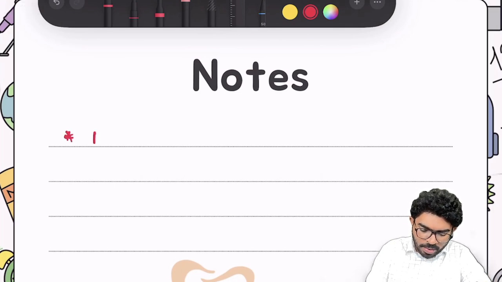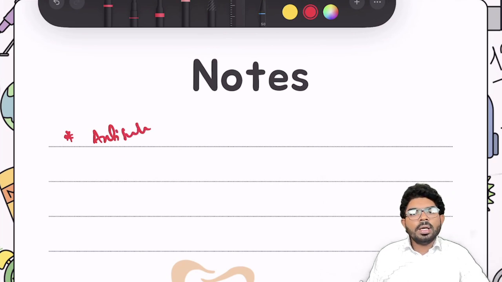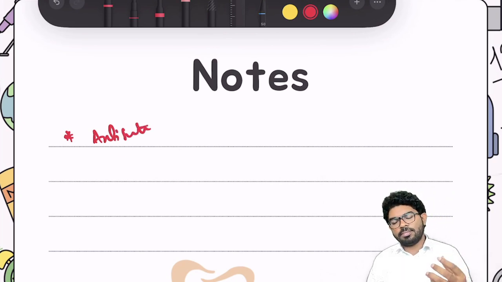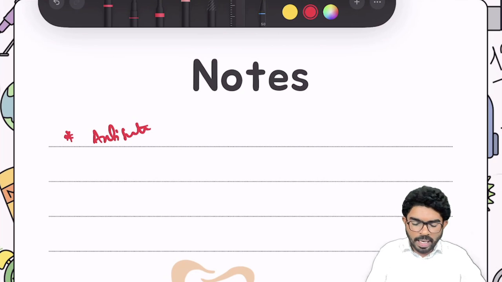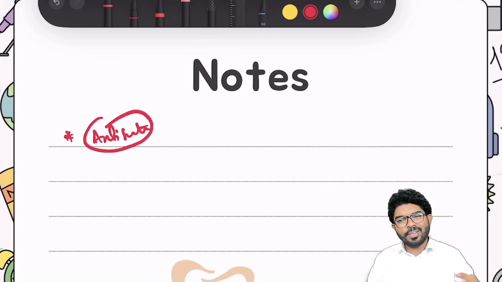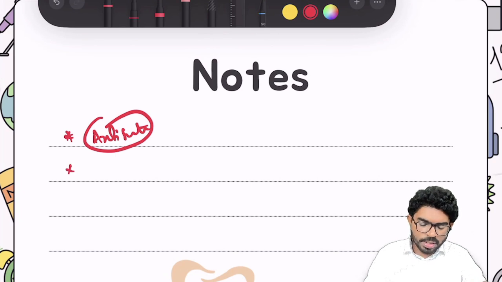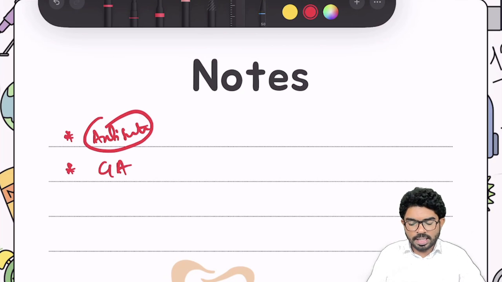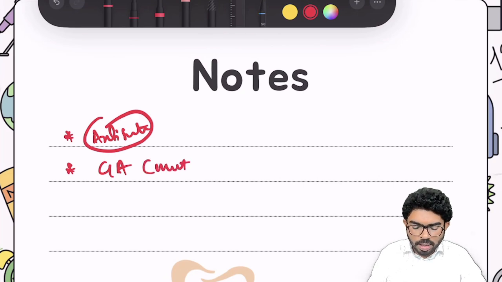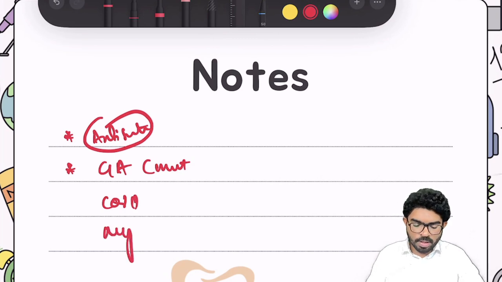Anything can be added. For example, in the middle I was telling you, very important, many questions are coming from antidotes. Because we have a habit of forgetting things, write it down there, and then you will not forget. Sir is always telling that questions will be coming from general anesthesia. Write it down there: general anesthesia, must do. COVID, must do. Mucormycosis, I don't want to miss mucormycosis, must do.